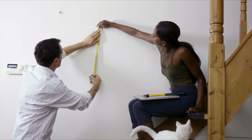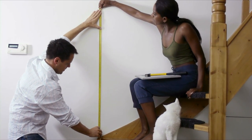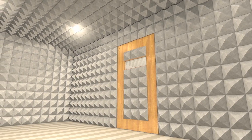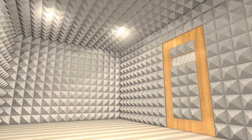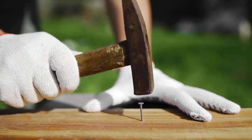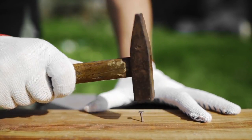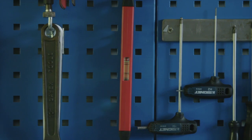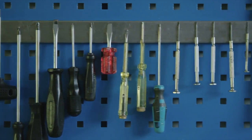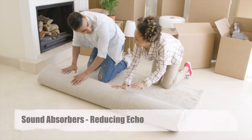I will talk to you about how to soundproof a room the DIY way because let's face it, most of us attempt to do these things ourselves. Of course, you can't expect a full 100% soundproofing whether you go with a professional or you go for a DIY. Once you apply, however, more than one of these methods that I will be talking about in this video, you might be surprised at the results. This is why it's fun to learn how to soundproof a room cheaply with items you already have within your home. So without further ado, let's begin with number 1.